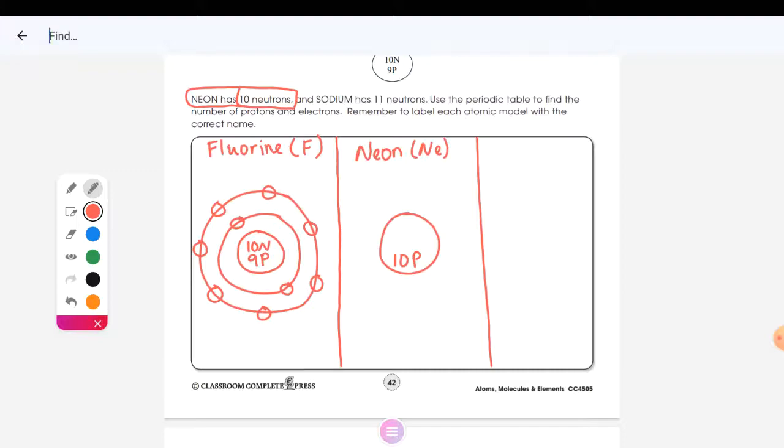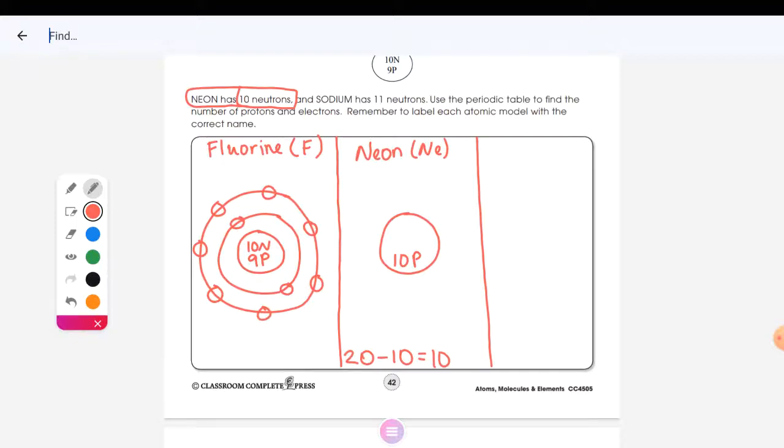I'm going to pretend it doesn't tell me that. How can I figure out the number of neutrons if it does not tell me? Jude? You look at the atomic mass, since you already have 10 protons, to see how many more they add. Okay, what is the atomic mass, Jude? 20. So down here at the bottom, let's write 20 minus, what is the atomic mass made up of? What did we add together to get the atomic mass? Protons and neutrons. Okay, so if I know there are 10 protons, I can do a simple subtraction problem. What's 20 minus 10? 10.